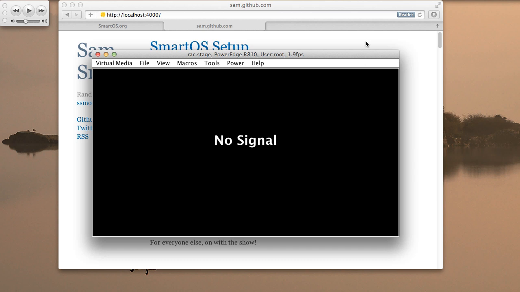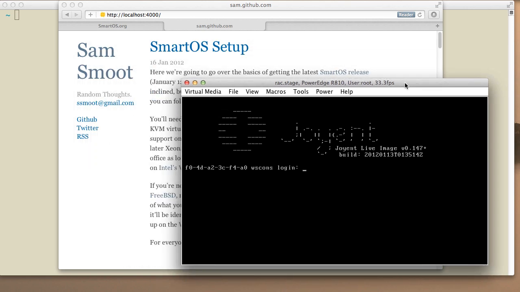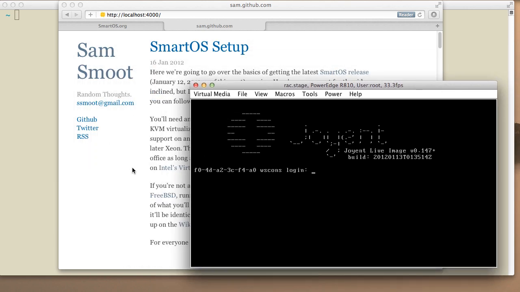So I'm going to go ahead and pause this now because this is going to take a good long while, and we'll come back to it. Alright, we're back. The system's rebooted. That took 5 to 10 minutes. I always forget to time it. But there we go. Now that we've got SmartOS running off of the ISO, I can SSH into the box. I've already got this IP set up.